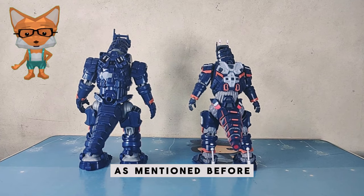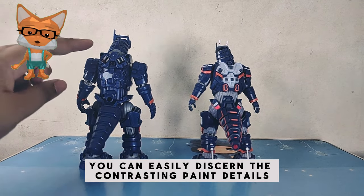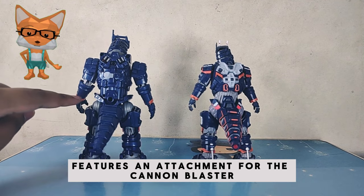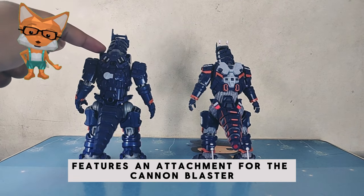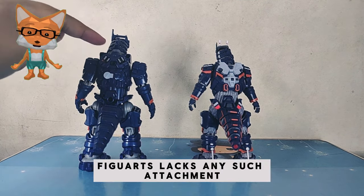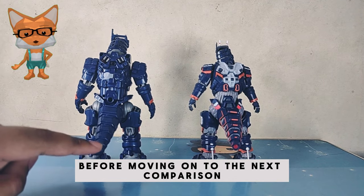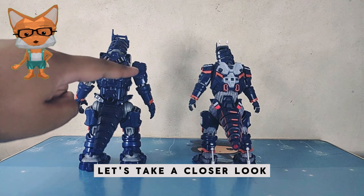As mentioned before, you can easily discern the contrasting paint details. The DX version features an attachment for the cannon blaster, whereas the s.h.figuarts lacks any such attachment. Before moving on to the next comparison, let's take a closer look.